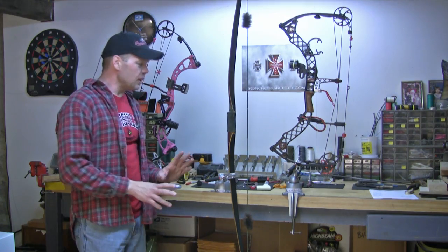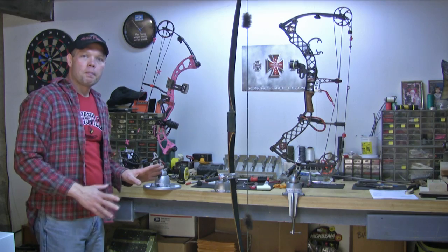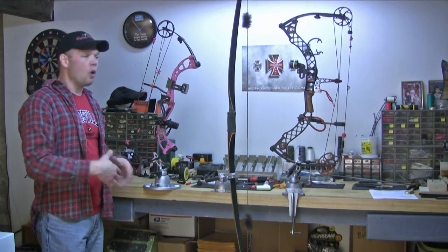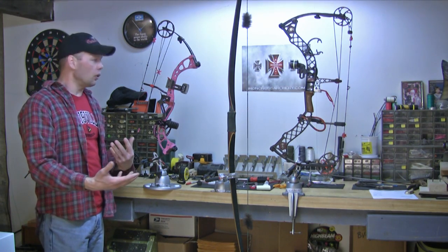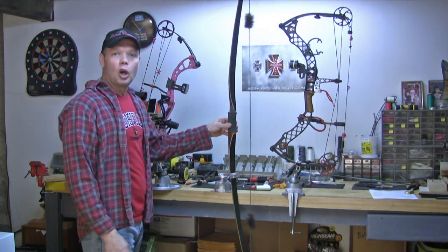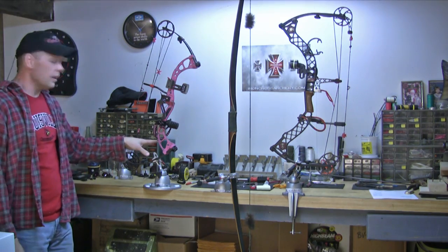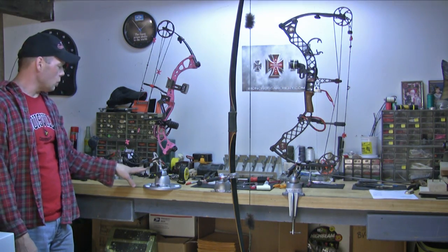What I wanted to show you is that I've got three of them here mounted on my bench right now. It's actually all the same. Now, I know you're sitting there looking, and you see I got my Z7 there. I got my longbow mounted in here. I've got this PSC Chaos, belongs to my wife. It's mounted in this one.